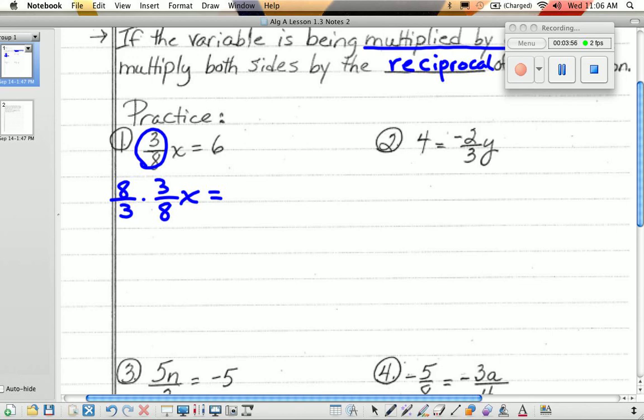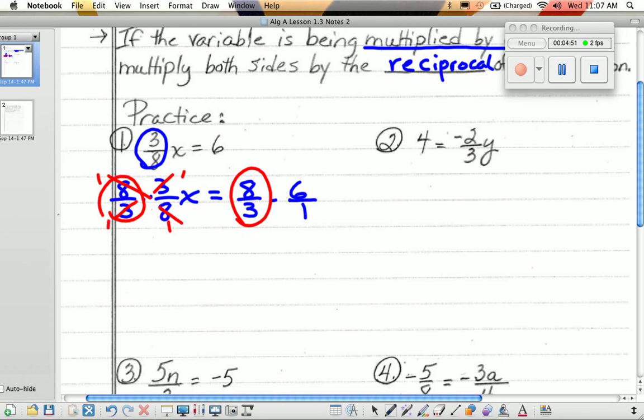So we're going to multiply both sides of the equation by 8/3. That 8/3 is what got introduced into the problem. Now, this 6 can be made into a fraction by putting it over 1. On the side where the variable is, what's true when you have an 8 upstairs and an 8 downstairs? They can cancel out and become 1s, because they're both divisible by 8. And these 3s can cross out and become 1s.